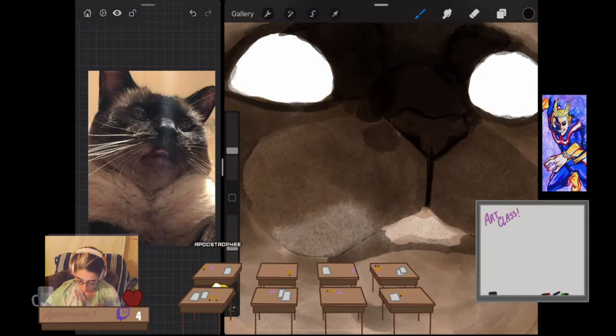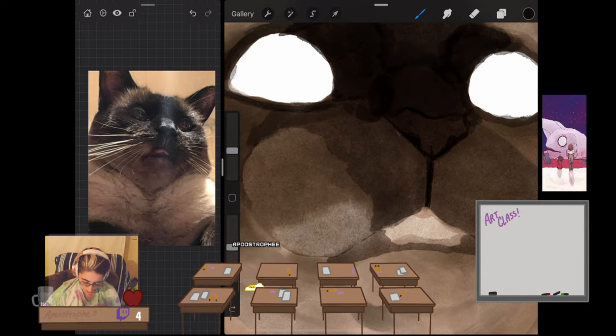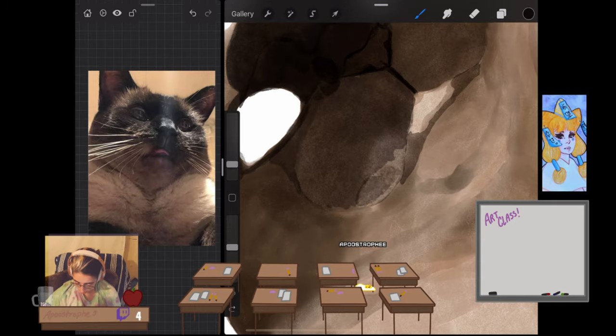Lola's kind of got this bit of a spot on her mouth. I don't really know why, but she's a cat. She's not perfect, you know? That would fail her in the show. The judges would be like, "Ugh, what is that? You're no pure breed." I don't actually know if Lola is a purebred or not. All I know is that she's got a cute little spot on her cheek, kind of. It's so cute to me.